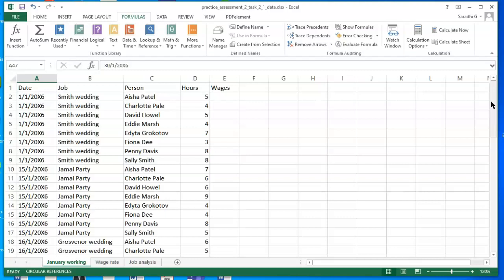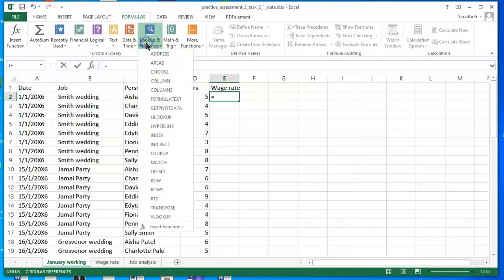First, we need to use the January working sheet, which I have already opened. In the worksheet called January working, use a lookup function on the person name data to fill column E with the wage rate for that person. Using the wage rate worksheet, retitle the column wage rate. So they want you to copy the wage rate in column E, rename it to wage rate, and use a VLOOKUP on person name.